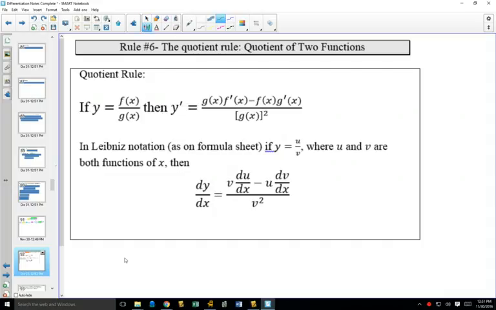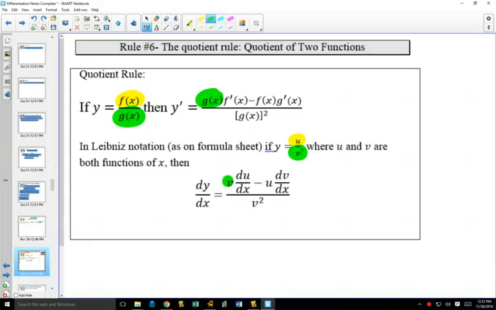So again, I'm going to color code when you have one function divided by another function, in function notation or in Leibniz notation. This is part of the reason when I learned the product rule, I always kept the second one the same first, because it matched up with the quotient rule. With the quotient rule, the order does matter. And you always have to start by keeping the bottom one the same first.